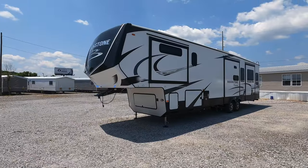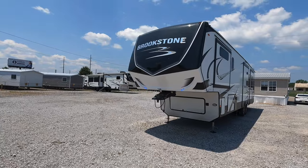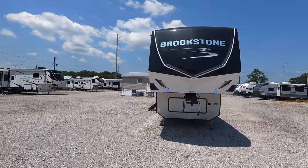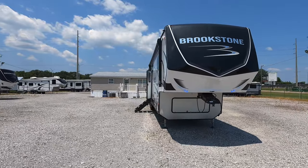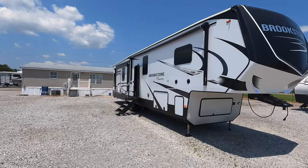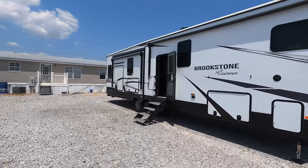July 25th, 2023, and I'm finally getting my hands on my very first, nearly released Coachman Brookstone, model number 352RLD. I've only seen one other prototype video on YouTube since this one was released, and I'm kind of excited to get it opened up to see the changes that have been made since that prototype.